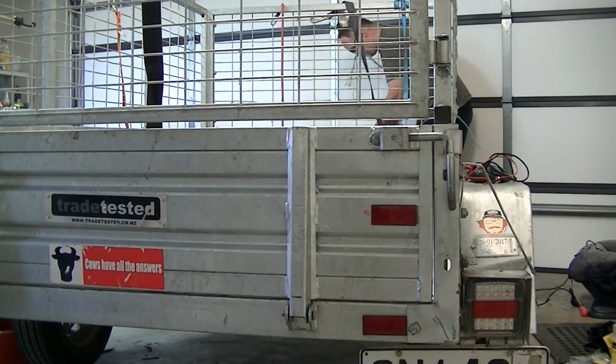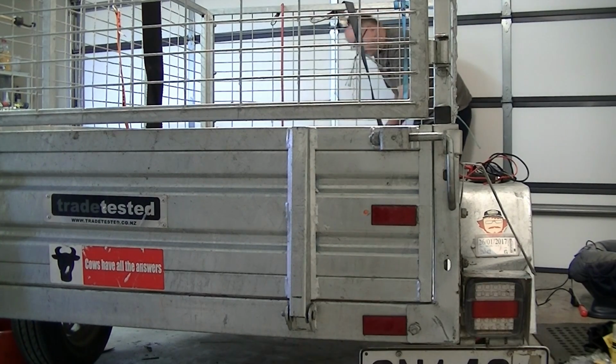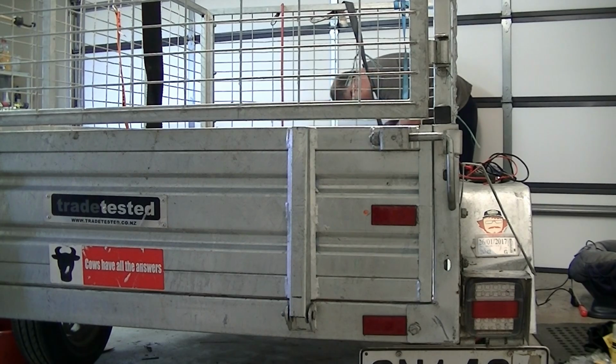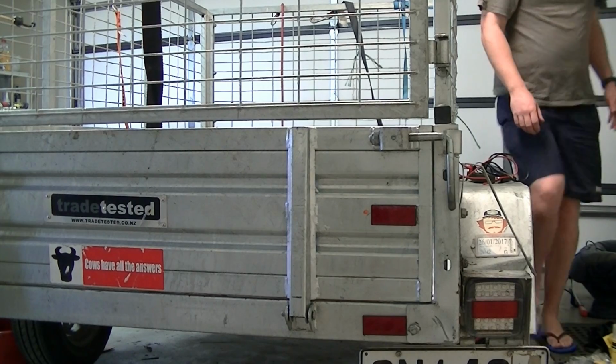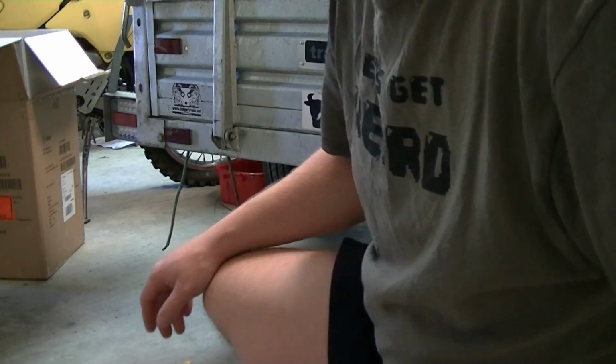I'll start off using the old power probe. I'll put power to each of these and you'll see how the lights work. Right, so we'll start with the indicator. Works fine. Tail light, fine. Brake light, looks fine. The tail light and brake light are combined, they just get brighter when you turn them on. So, as you can see, that should work fine. I've only got one side connected, I've left the other side out of the picture at the moment, just to make this a bit simpler.